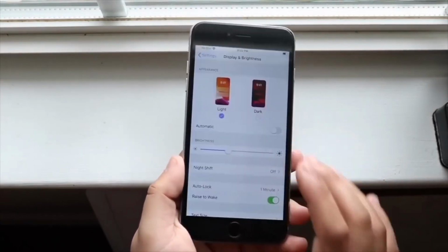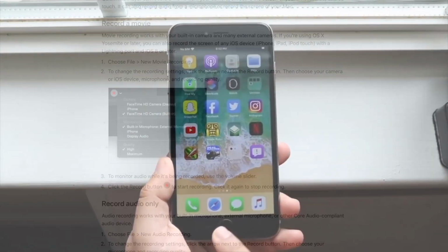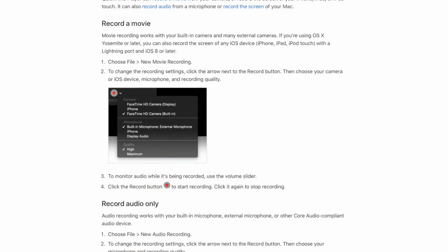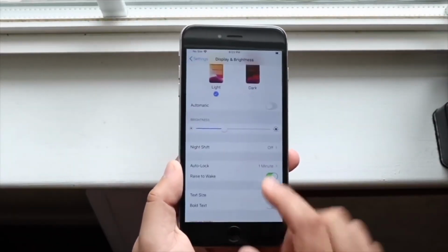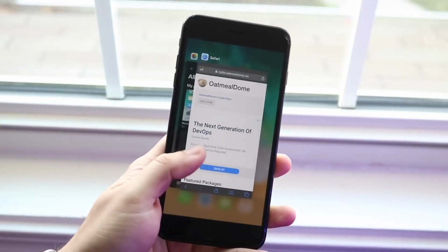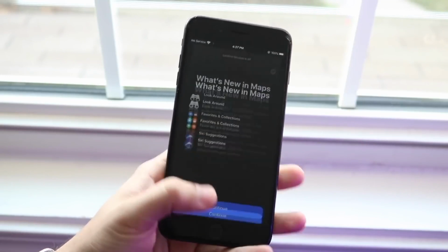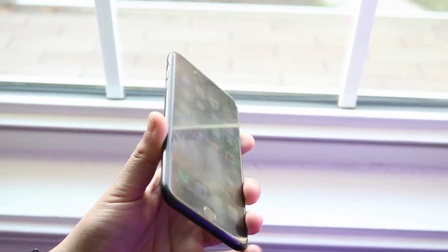If you don't know whether the touchscreen is still working or not, and you have a macOS machine, you can plug your iPhone into it, open up QuickTime, and follow the instructions on the screen, which I think is you click screen recording and then the little drop down arrow, click your iPhone, and you'll be able to see the screen from your iPhone, which is really cool. If you're able to do that, then you can see if you can maneuver around the screen a little bit. If you can, then you're set. If you're not, then the phone might not be able to show the screen. You might have to replace the battery. You might have to check it out another way.